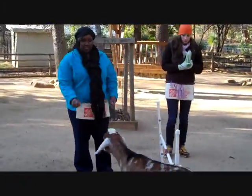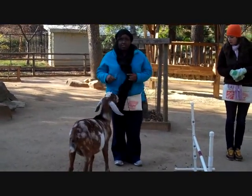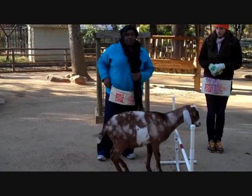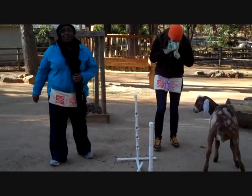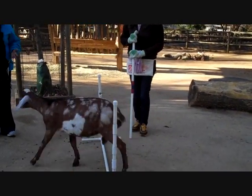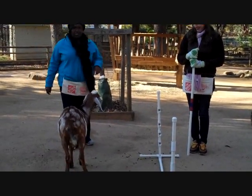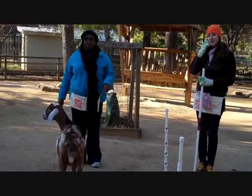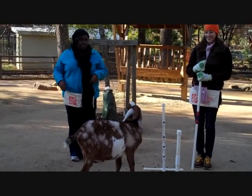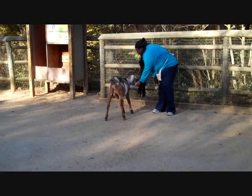My name is Sonia, and this is Jacob. And Jacob is a 10-month-old baby Nubian goat, and I trained him to jump, which is operationally defined as jumping over this bar here. I originally planned for him to jump over 2 obstacles, but we didn't have enough time to get to the second one, so we've just been working on perfecting this one jump. I started training him by putting the bar on the ground and having him walk over it, and as time went on, I moved the bar further up, increasing the height until we got to our current height, which is at the 3rd height level.